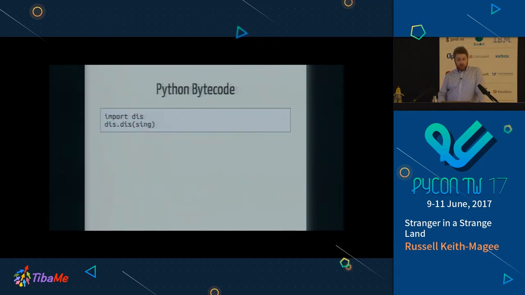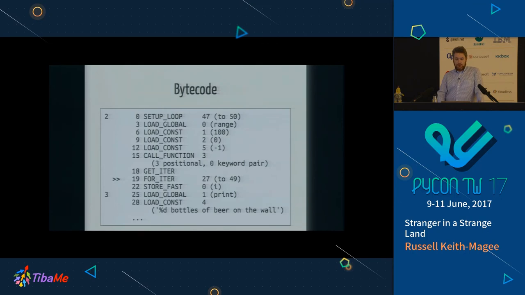Python also gives you the tools to inspect that bytecode too. So the dis module lets you disassemble any function or class or whatever into its bytecode representation. So if we run dis over our method that we just defined, what do we get? What you get is raw bytecode instructions. Each of these instructions is encoded in the PYC file in binary format. This is the human-readable interpretation of your PYC file. Hopefully, it makes some sort of sense.